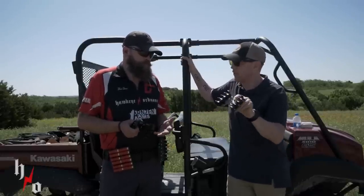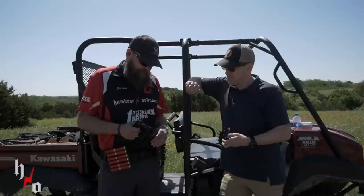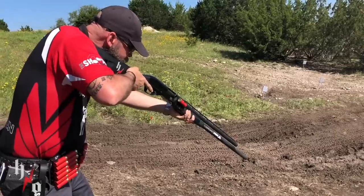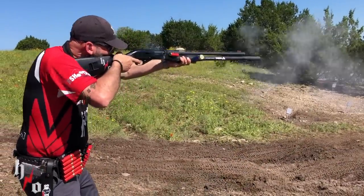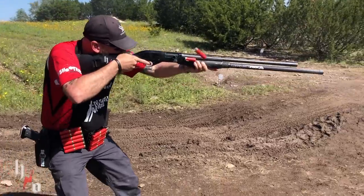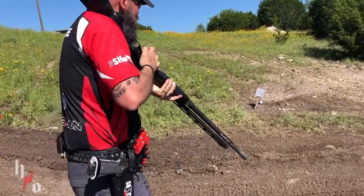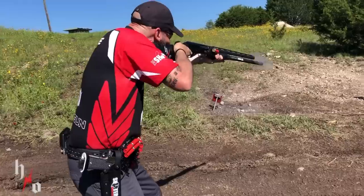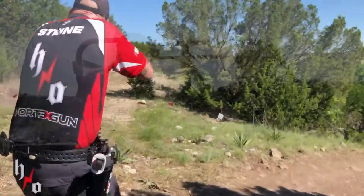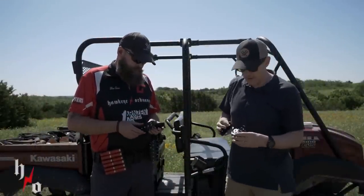I was doing the eights because I'm looking for high-speed bay use and actually mixing them up. It was a lot of a slug match, so there were times where you're going to have to load slugs in the middle. I'm not a huge candy cane guy because you've got to make sure you don't miss. I like to be slow and steady — I keep one caddy for birdshot, one for slugs. I prefer a 12 rack and 8s — you're covered on each end, and it's nice to have a mix. You really don't know how those stages are going to lay out for you.